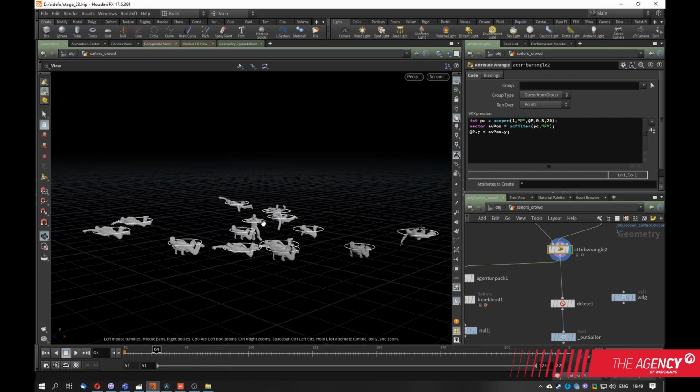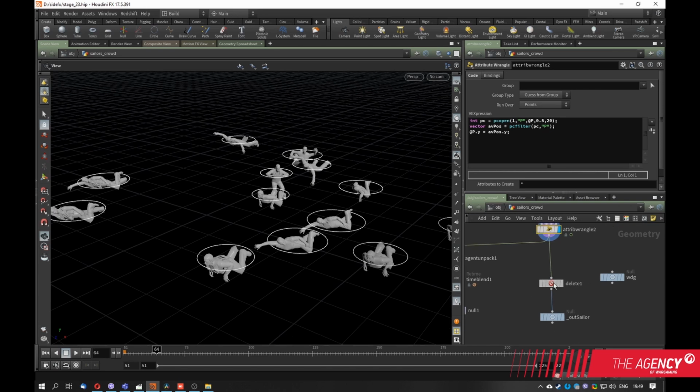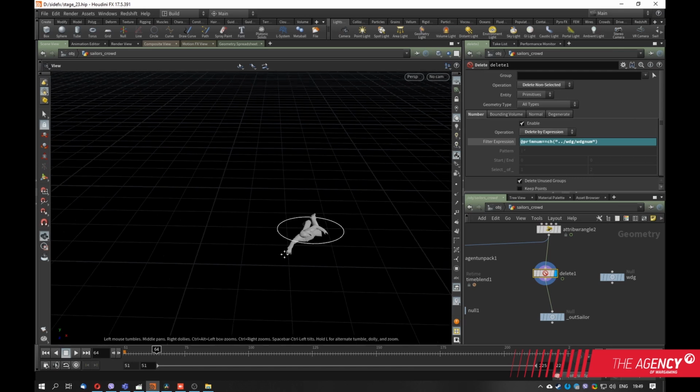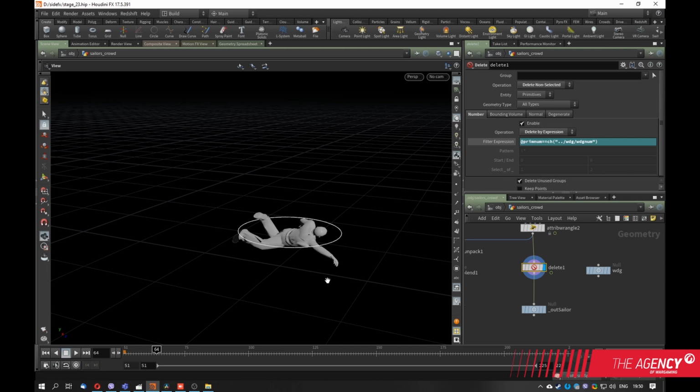Okay, and so what would I do next? I will isolate one of them, and I will set up all simulation only for this guy, and as soon as I'm satisfied with this simulation, I will then use my render farm, and I will calculate this simulation for each sailor at the same time, and this is the great advantage of using render farms.